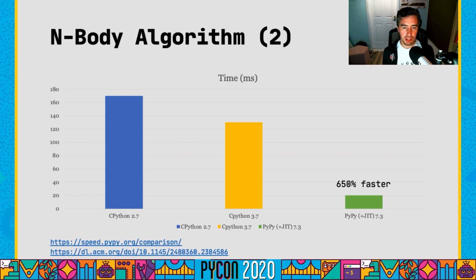But JIT compilers can change the way the code is compiled and they can inline statements, so basically squash them together. So rather than going around the loop, actually stack everything in a sequence. You can imagine with CPython, if it had that feature, how much faster it would be at that particular problem. PyPy isn't the only Python JIT out there actually.